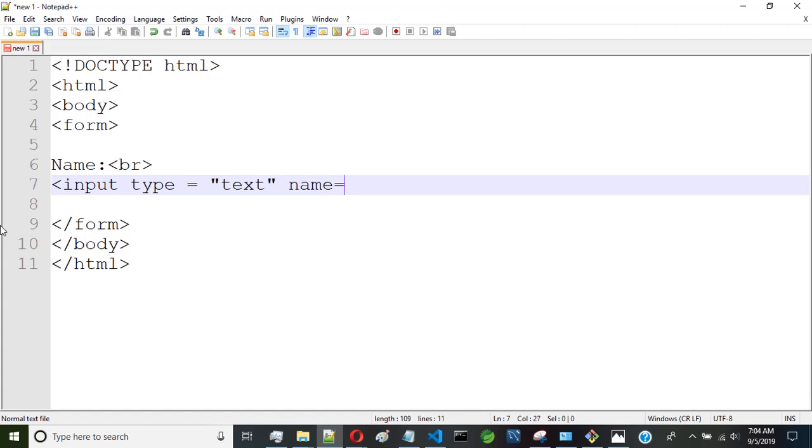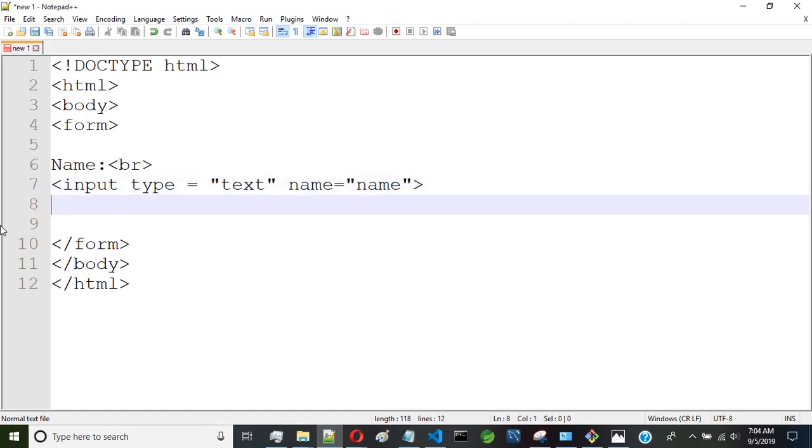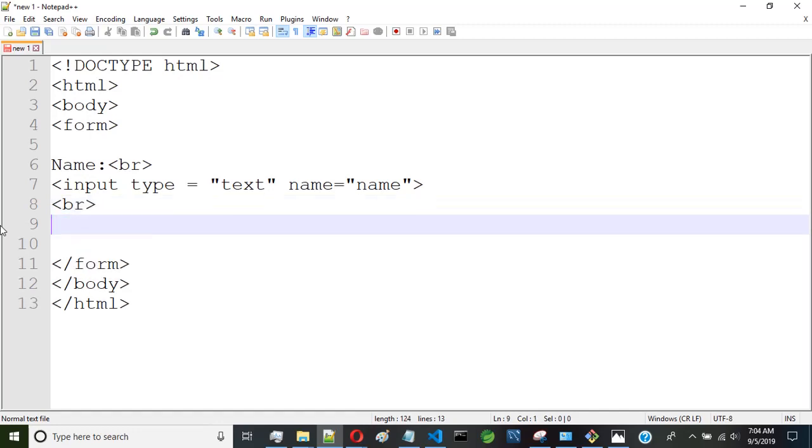And then name your text input, so we're going to call it name. Keep it kind of simple. That is it for our input for our name. So we'll put another line break just to keep everything looking nice on the web page.